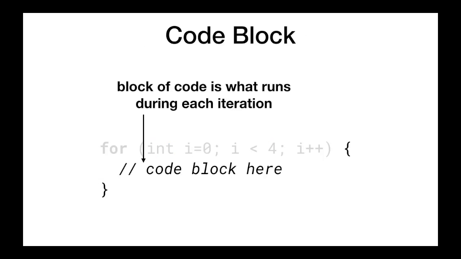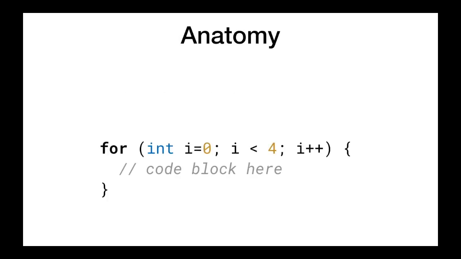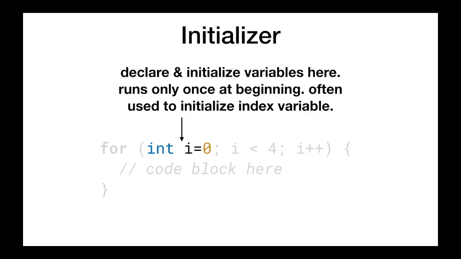After the parentheses, there's a code block. If it's a single statement, you don't need to use the curly braces, but I recommend you do that anyway. Anything more than one statement, and you have to use the curly braces. The code block is going to execute possibly several times, depending on how you write the control logic for the loop. Okay, so that's the main high-level anatomy of a C-style loop. Now let's look at what goes inside that parenthetic expression there. So there's three parts to this, and each part is separated by a semicolon.